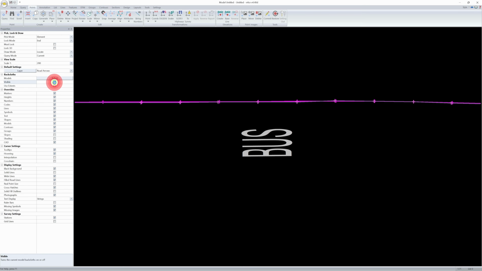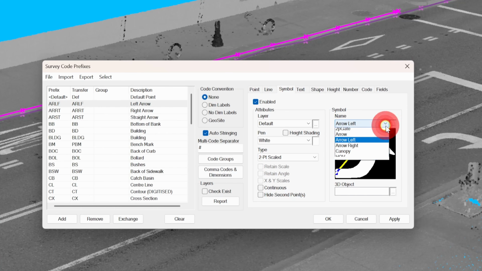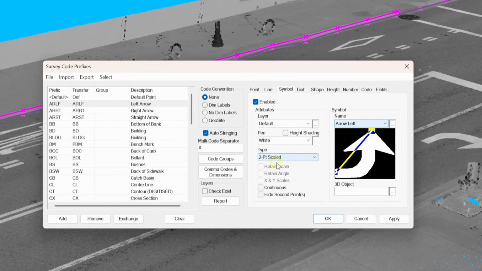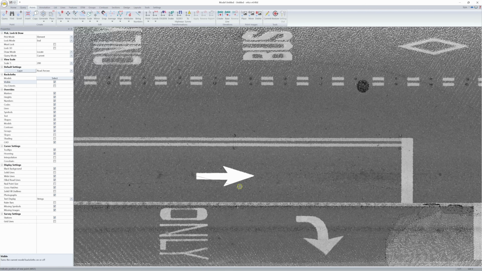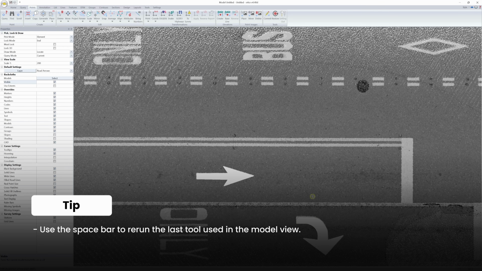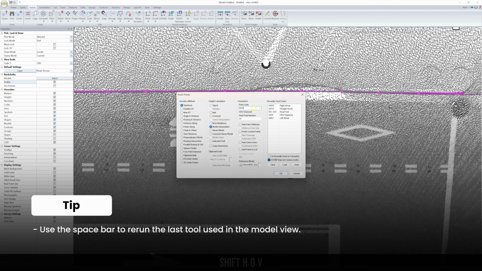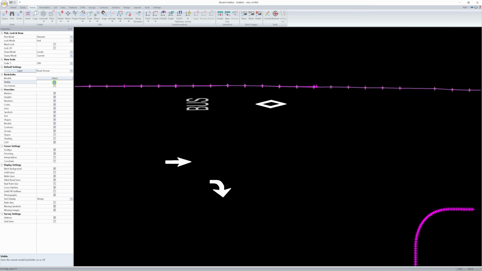We can also create custom symbols and assign those to a specific code in the code list, and scale those symbols using a variety of methods, in this case by clicking 2 points that we assign to be handles of our symbol. When I do this, I can quickly draw traffic arrows, HOV diamonds, crosswalks, etc. I'll cover symbol creation more in the next episode and how to migrate your existing AutoCAD symbols into N4ce.